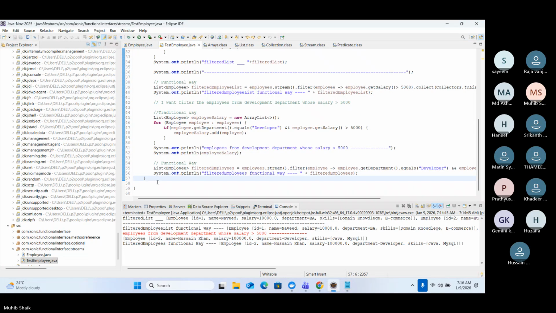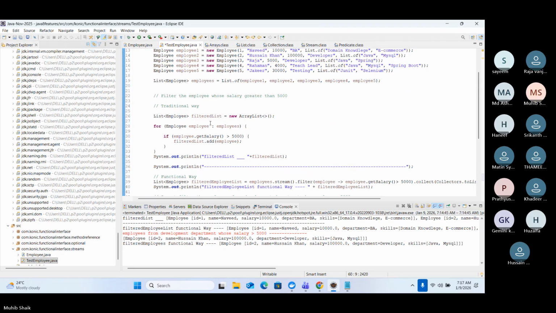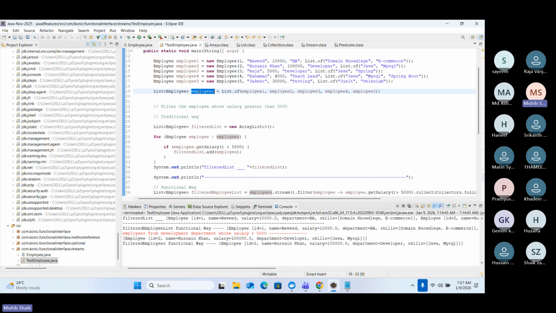So the requirement is I need all employee names from the employee list. You can see here this is our actual list. Based on our requirement we filtered the employees. Now this is my actual list.